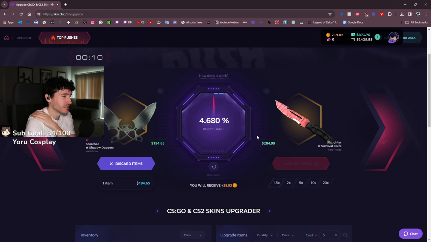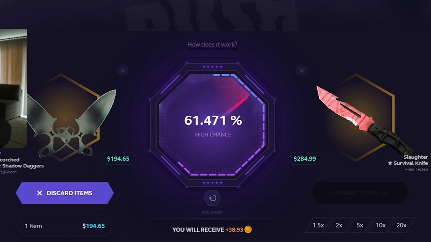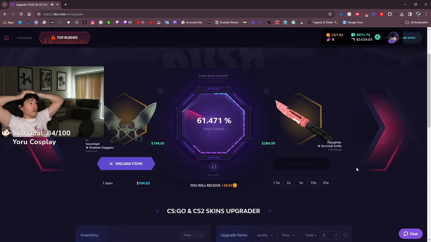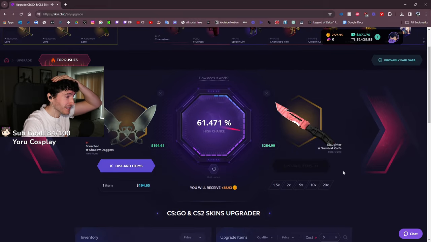Bro. Do we do 1.5x? Fuck it, bro. I'm going for it. 1.5x. I don't care, bro. I'm trying to survive a knife. Let's go. We hit it. Right in the middle, too. Damn, dude. We are confirmed on these wins.